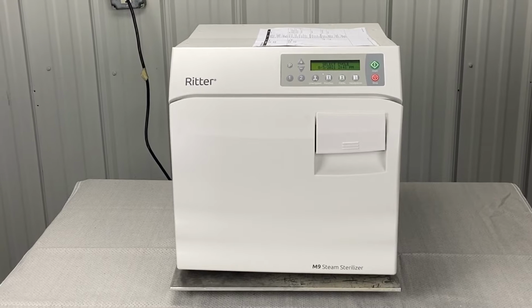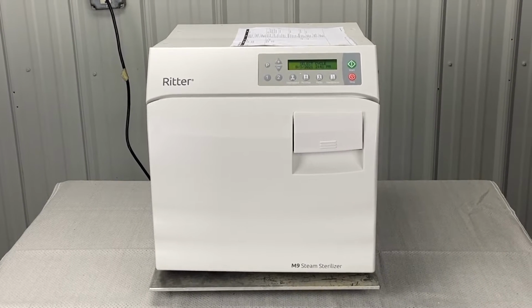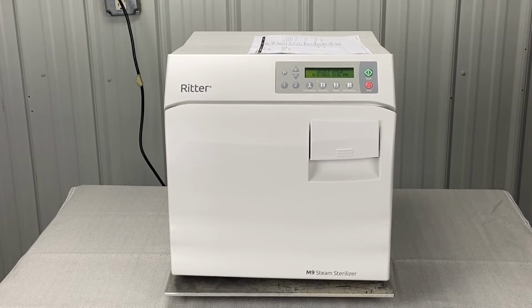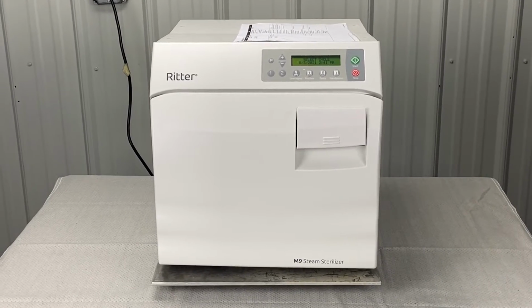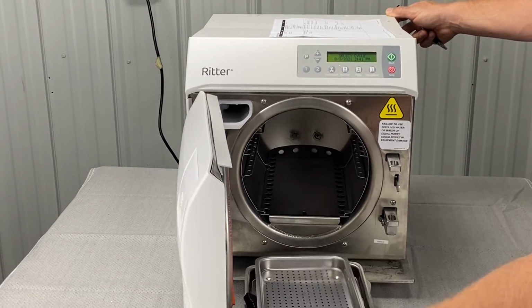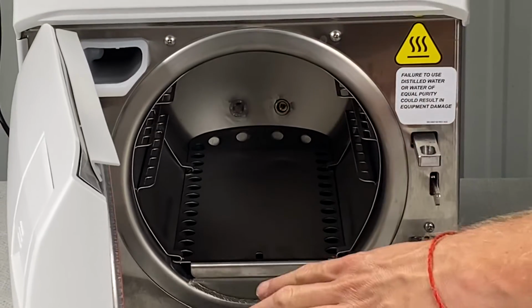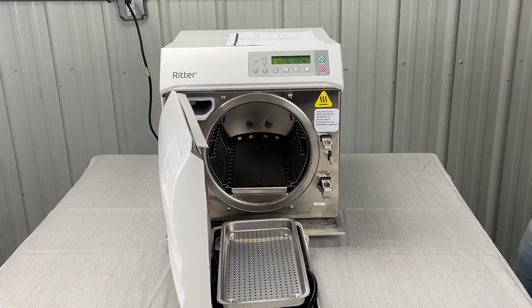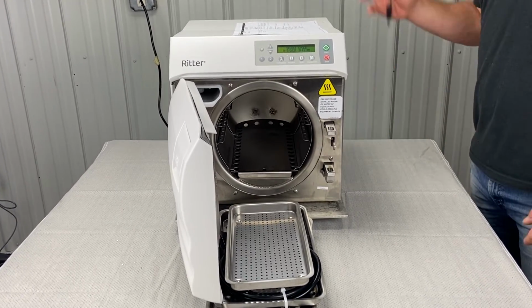So always what I would do in this case is pull all the instruments out and run an empty cycle with no load on it and see from there. If it doesn't fail, if it runs a perfect cycle, then you know you put too many instruments in there. Also, if you push these in too far, that's not set up right, and there's a temp sensor in the back that bends. Sometimes these things sit on them. It could cause different issues. So pull all the instruments out, run an empty load, then we'll go from there.